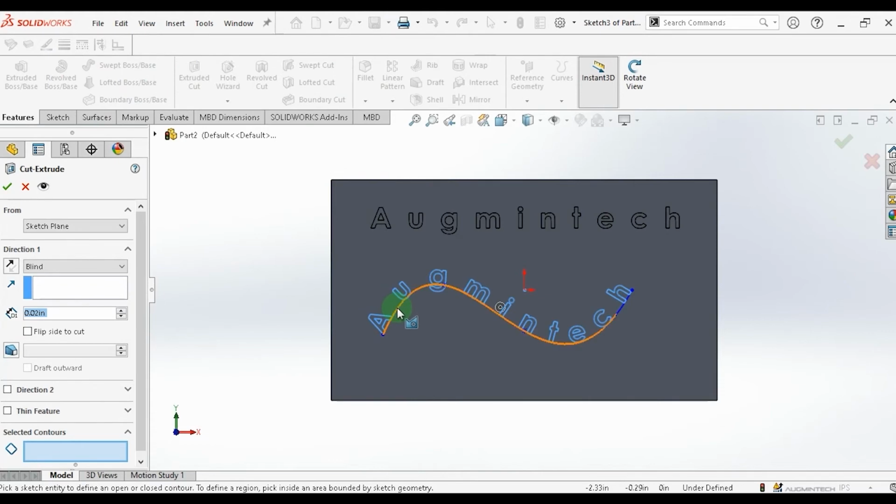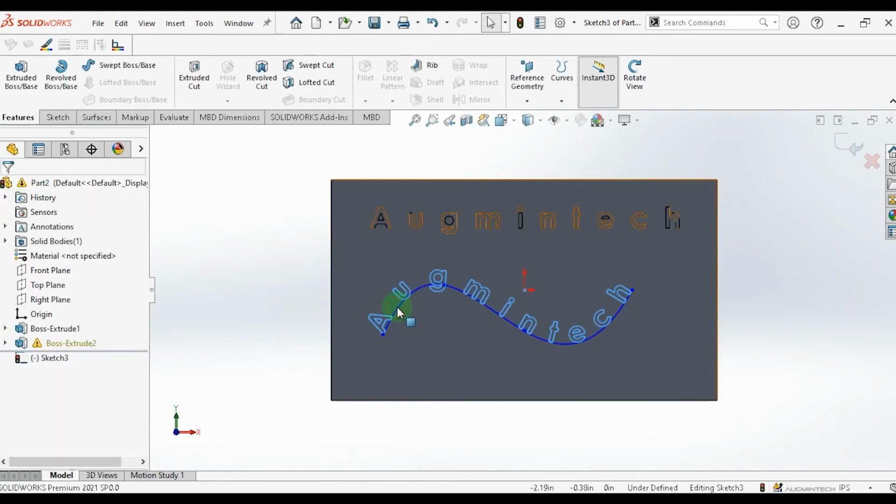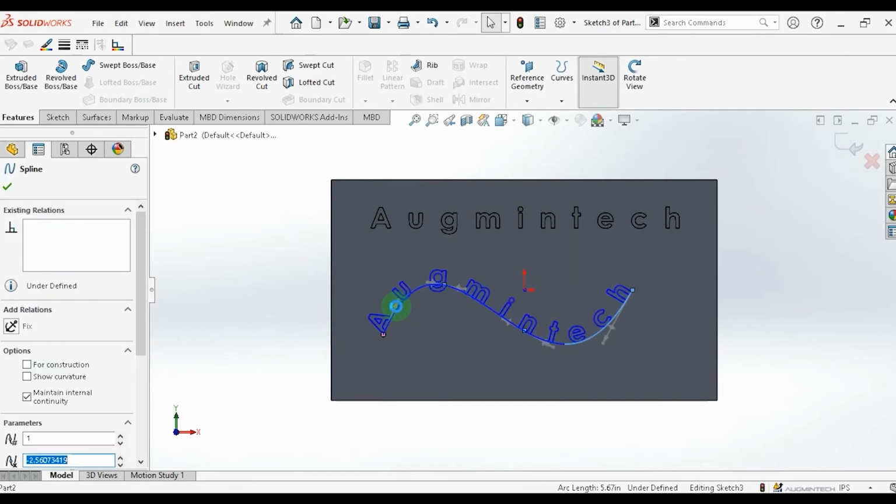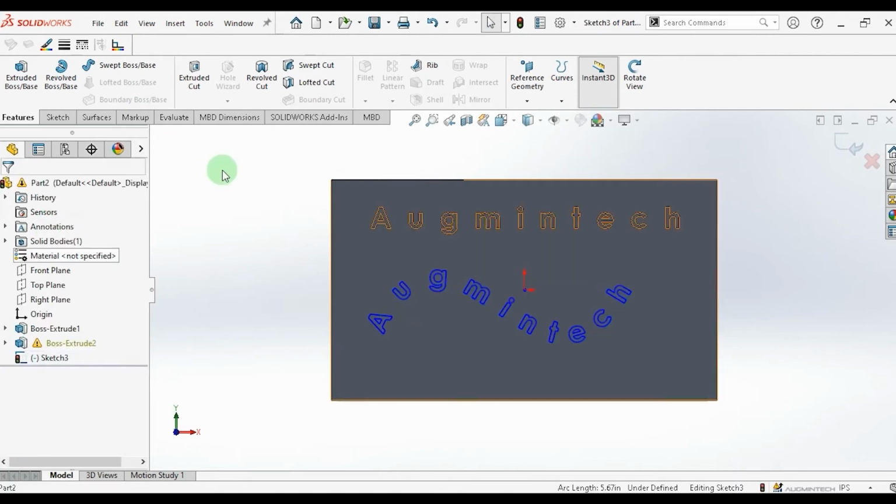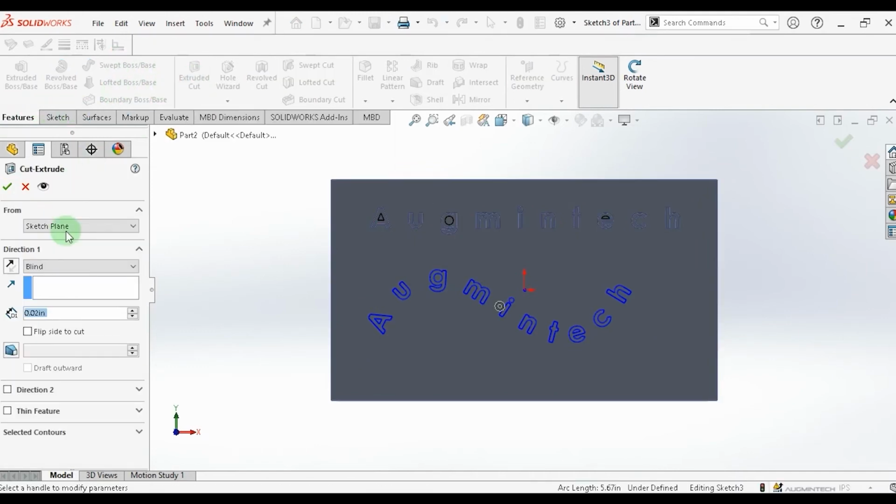Okay. Delete this line which is reference. Click OK. And now if I want to engrave this text in the surface, so I will go to features. In the features, extrude cut. Here you can set the depth of the letters.